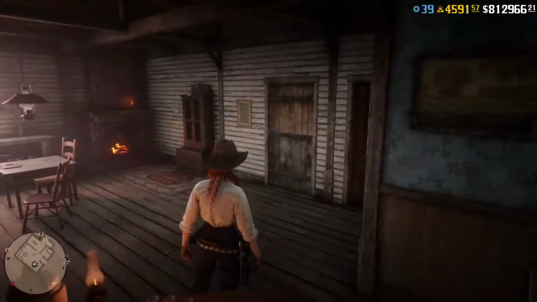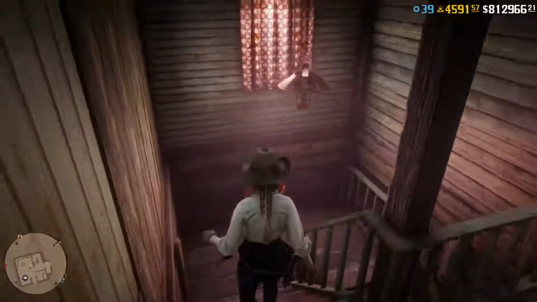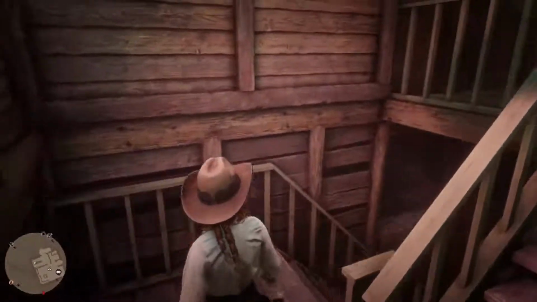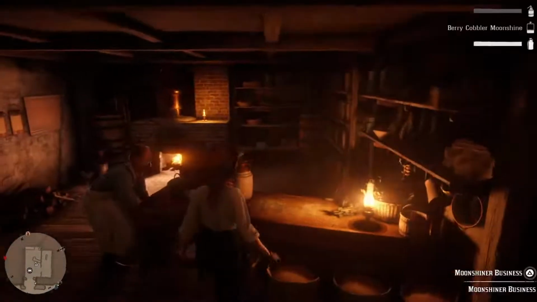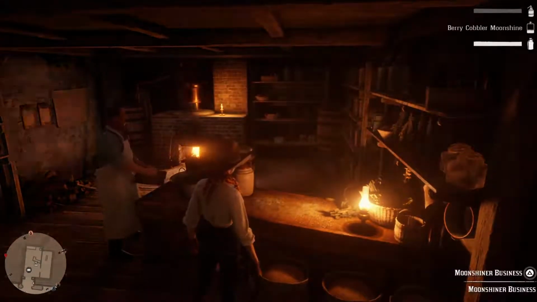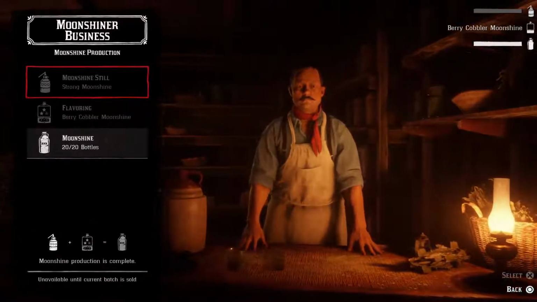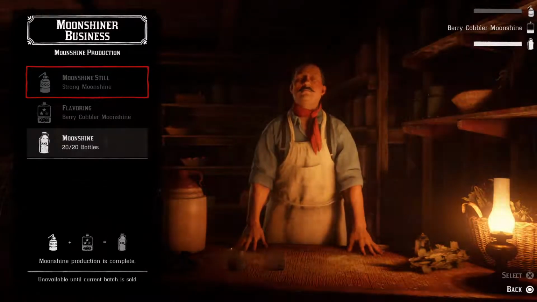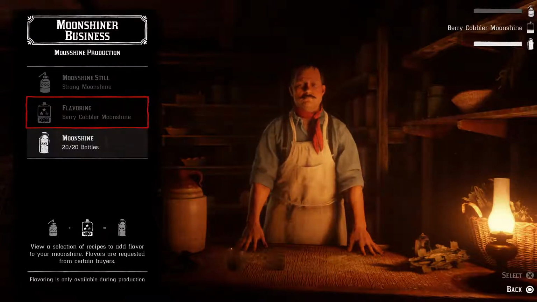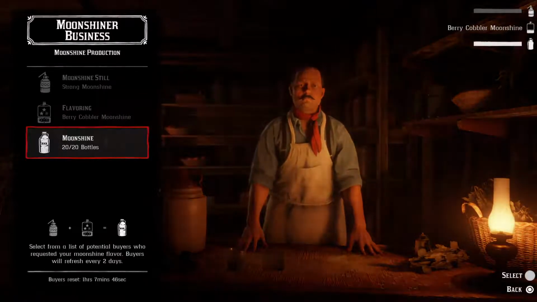So, to get your moonshine stuff going, you have to go downstairs and see Marcel. He has the worst French accent I have ever heard. But if you come up here to his table, you'll get your little icon here to go into your moonshine business. And from here, you can pick weak, regular, strong moonshine. Then you can flavor your moonshine, and I'm going to have to run this so that way I can come back and actually show you guys. We'll just do this right now.